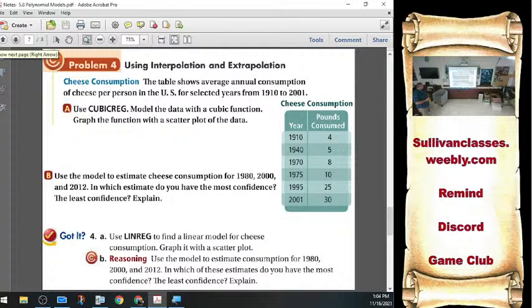Average consumption of cheese per person. How much cheese do you eat? Lies. Okay. Like, I want you to think about the cheese on a burger. I want you to think about the cheese melted into your homemade macaroni and cheese. I want you to think about the cheese on your pizza. I want you to think about the random string cheese stick that you grab as a snack. I want you to think about deep fried cheese curds.